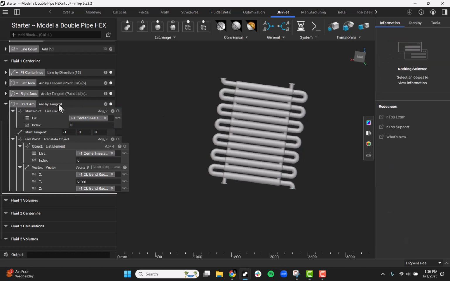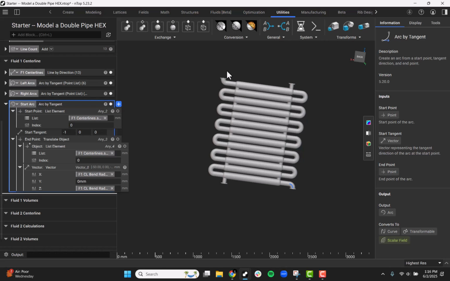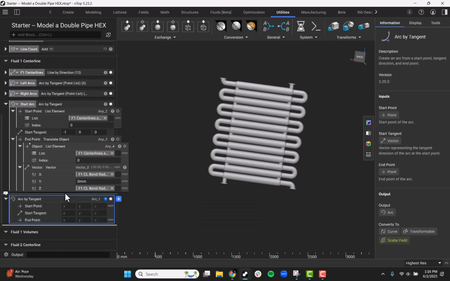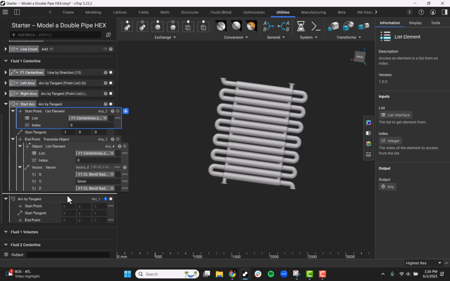Using a very similar process then, I'm going to create our end arc here at the top, where we're just really going to have a different index. So I'll load in another arc by tangent block. And for our first point, I'm going to use list element again.